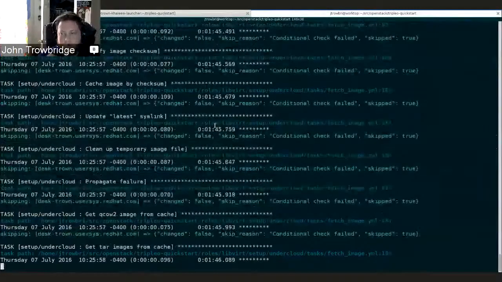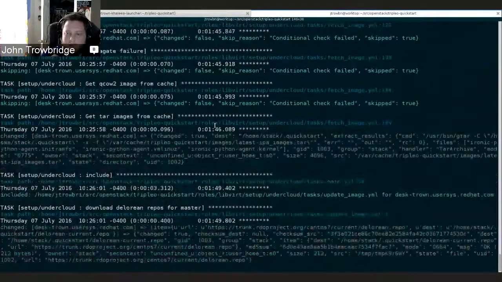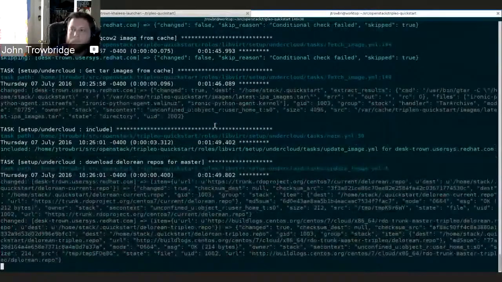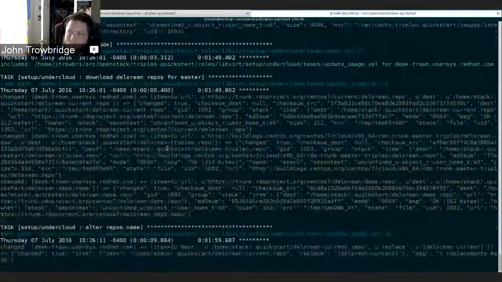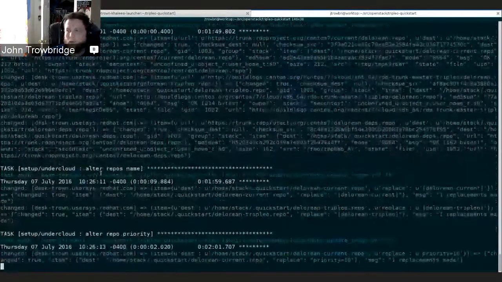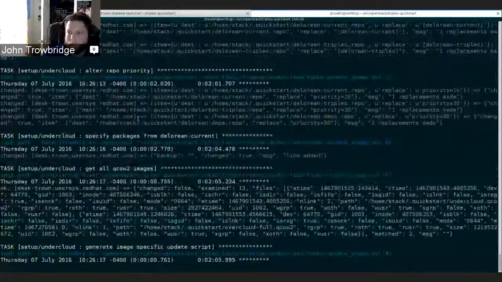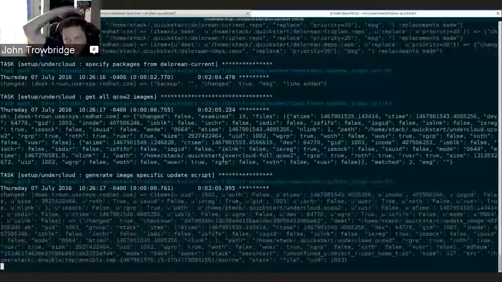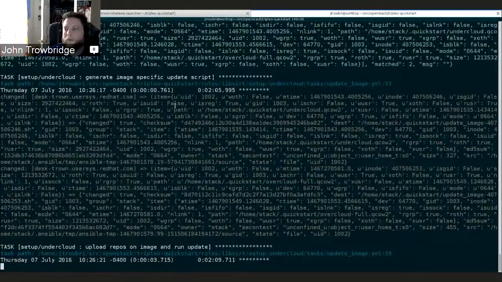So it first looks at the MD5 sum of the image, then looks in your cache. If there's an image with that MD5, it won't re-download it. And so that part was pretty fast. It's already loaded the image and is doing the steps to compile the overcloud images and the undercloud images before booting it up.